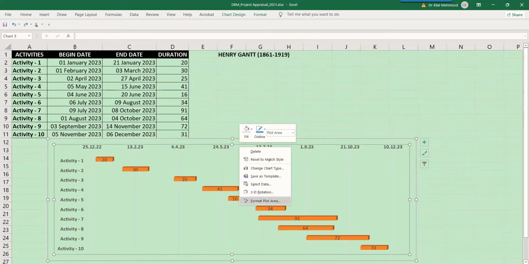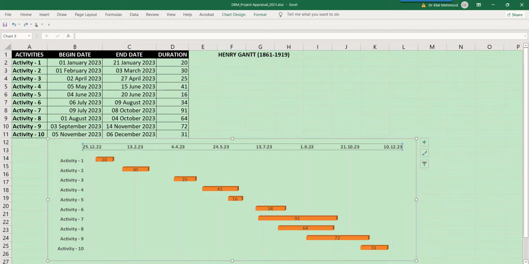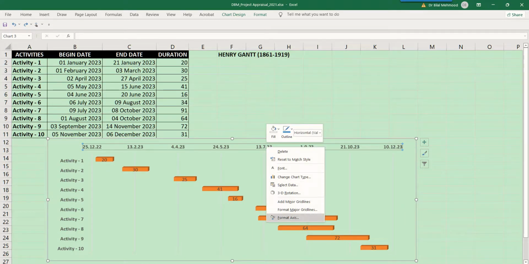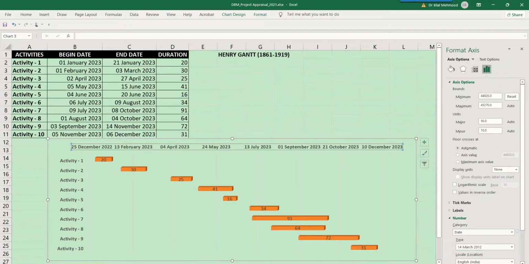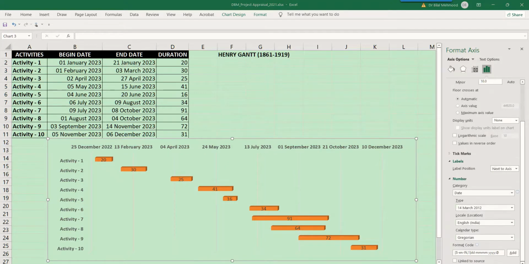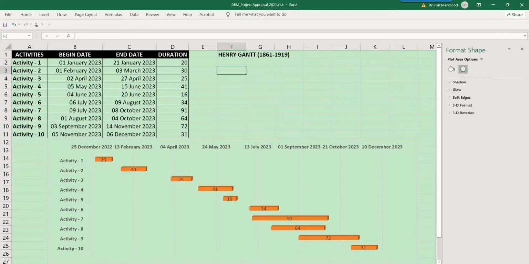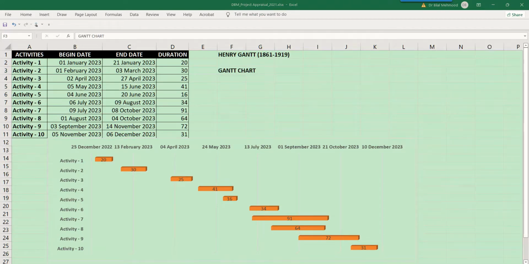You can also restore the data type of these dates that we have here. Let us choose the axis of the dates, and then come back to format axis, and we can choose this option again where the months are mentioned. As soon as I did it, you can see that they are now visible in these months, as we have already used the data in this date format. So we can make a Gantt chart by using Microsoft Excel. Thank you.